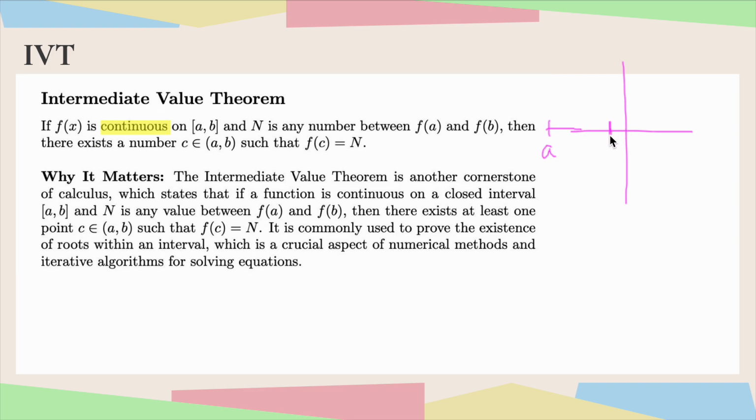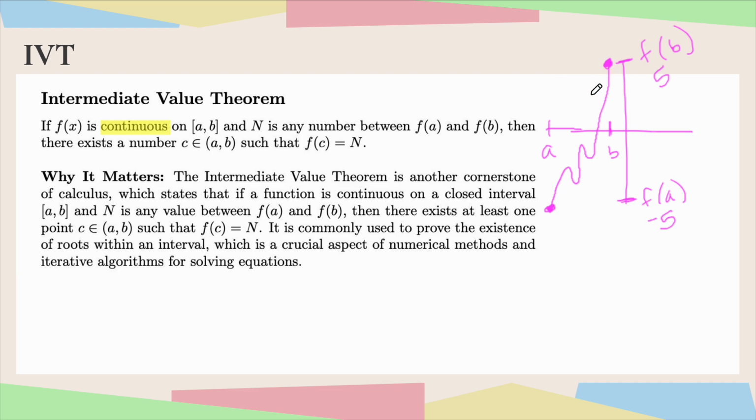So let's call this A and let's call this B. And let's just say our function f of A output value is here, and for B, f of B, our function output value is up here. So this can be used to find zeros of a function. So this is kind of the example I'm drawing here. Let's just say f of a is, I don't know, -5, and f of b is +5. Well, in order to get from -5 to +5, if our function is continuous, I might go up and down, right? But eventually I have to cross through 0 in order to get from -5 to +5.